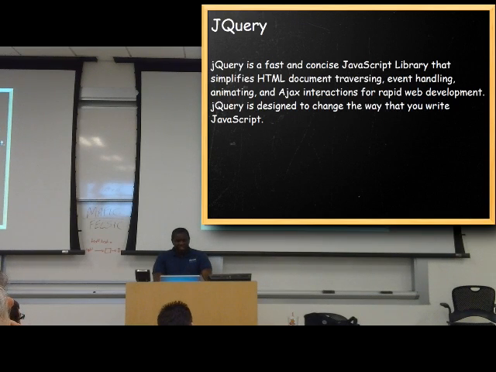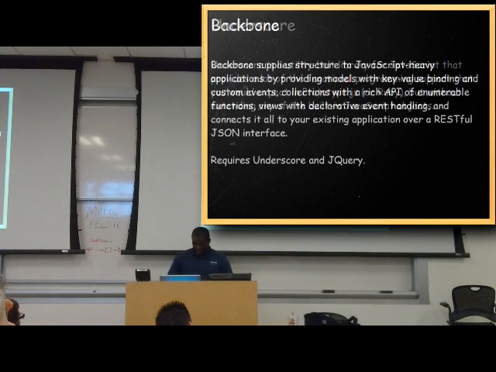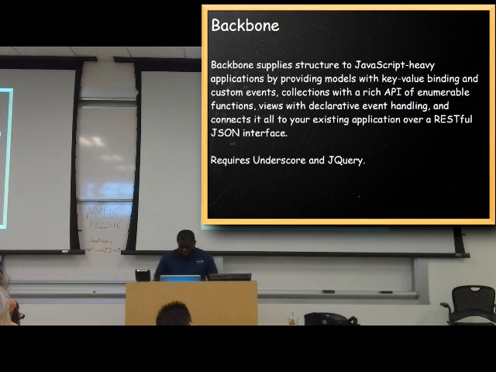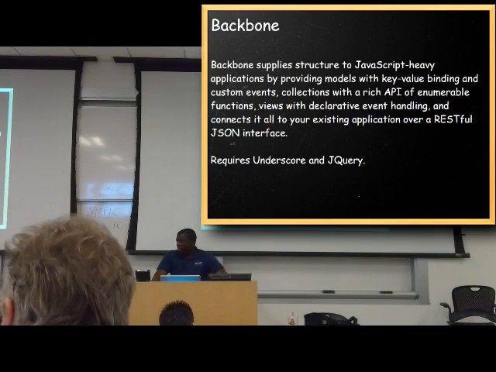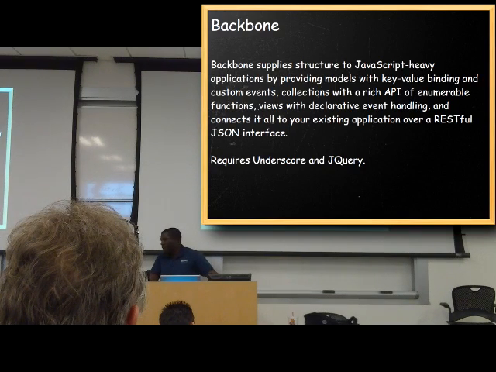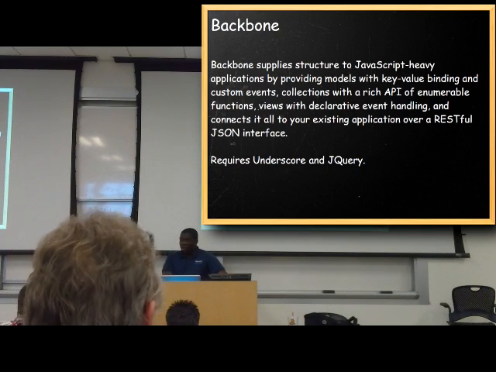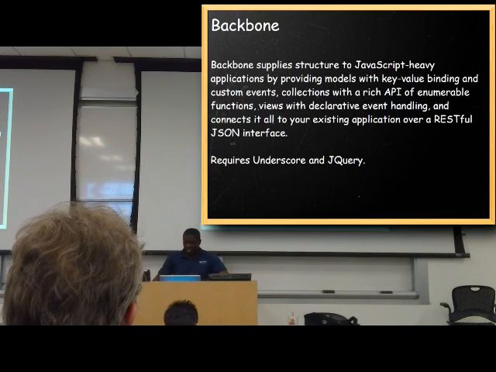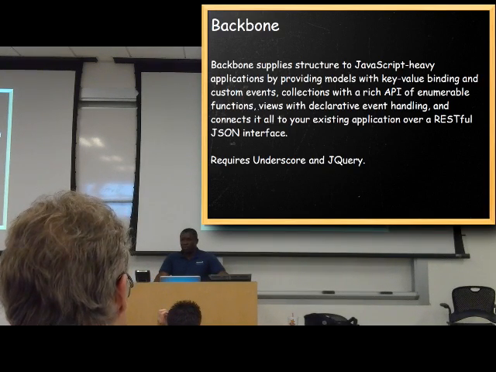Sorry, we talked about MVC, jQuery, jQuery Mobile, Underscore, and finally Backbone. The last line is a little bit of a misquote where it says requires Underscore and jQuery. There are other plugins it could use, but since I use jQuery and have no desire to use Prototype or any of the other JavaScript libraries, I stick with that. You could use one of those, and if you're more comfortable with it, please do so. All of this stuff, except for MVC, is open source and free, and it's also a great way to learn how other engineers do things.